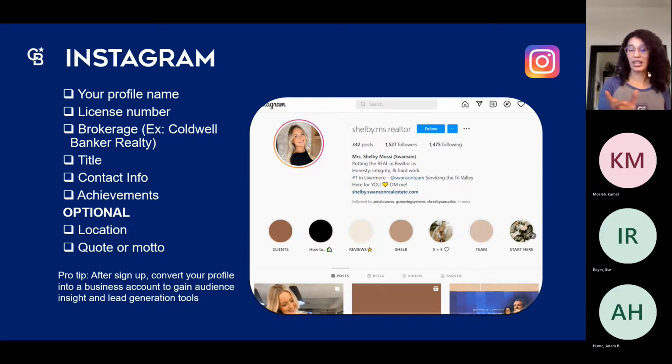And then your contact information, that could be either your website where it will send them to your phone number, email, and other contact information. You could create a link tree, which is a link that opens up to multiple links, since Instagram only allows one link on your bio. So we could be strategic and use those additional links or other third-party resources to take advantage of that link section and have more traffic going back to your website. You could put your location on there, so that way they know exactly what neighborhood you target or what community you're at. And a quote or motto, so something quirky, something to showcase your personality and who you want to be, that persona online.